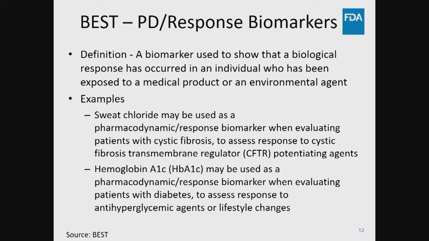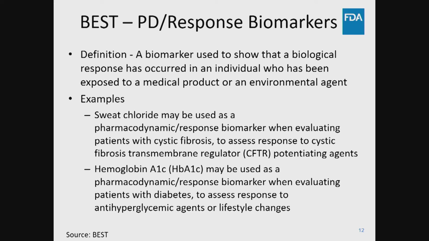Now that I've discussed the many different categories of biomarkers, I want to focus a little bit more narrowly on the ones that could be considered efficacy biomarkers or biomarkers of drug effect. So the first I want to talk about is a PD, or response biomarker. This is a biomarker used to show that a biological response has occurred in an individual who has been exposed to a medical product or an environmental agent.